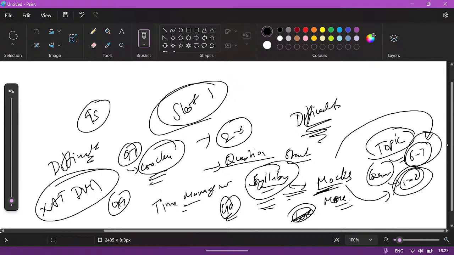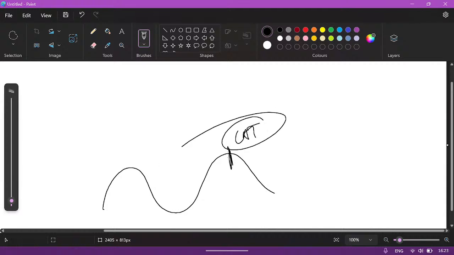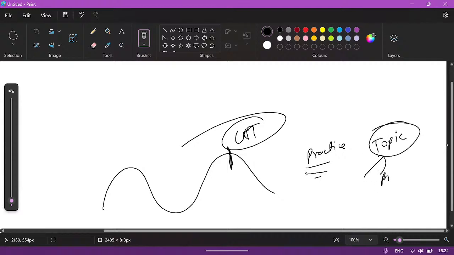Struggling in algebra, in some mocks I get 95 percentile, in some 75 to 80. Yeah, this is very normal. What can I say? There's always a curve which you follow, and you just hope that the good moment occurs on your CAT day. So for that, practice is the only key. That is all I can say. If you are struggling in a particular topic, then you know what to do. Practice more of this particular topic.